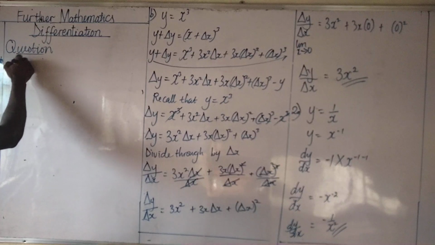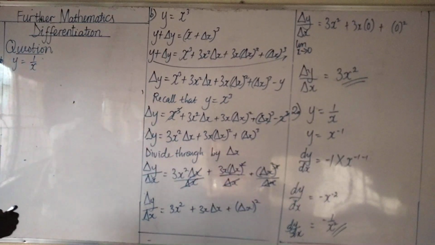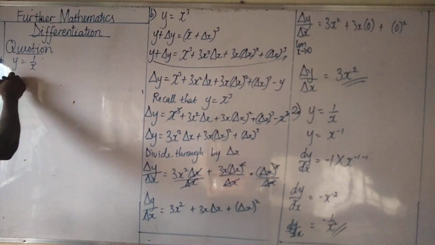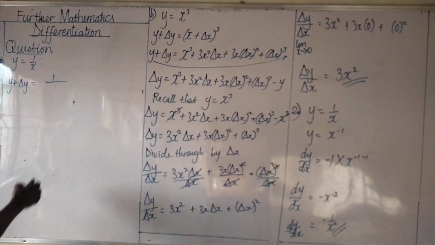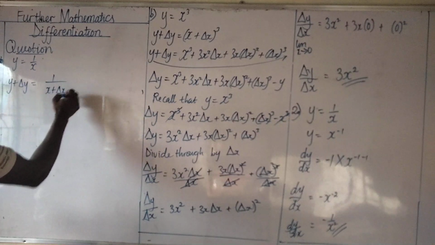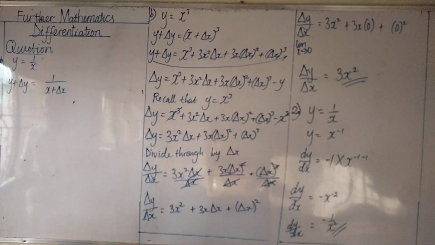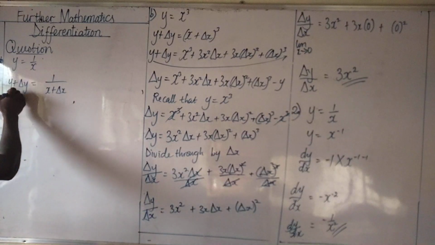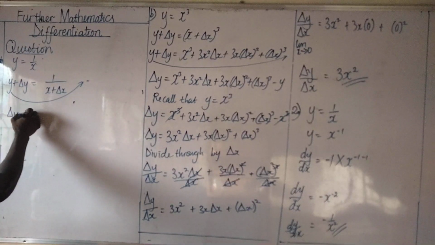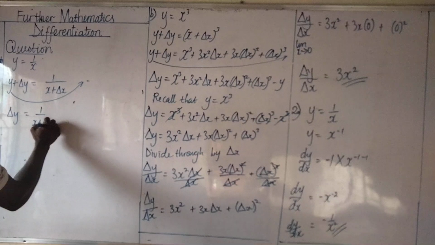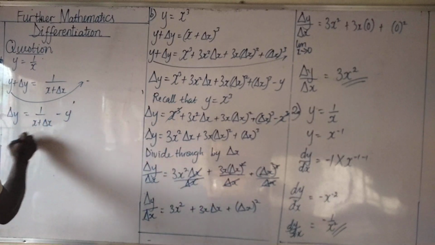The function is y equal to 1 over x, and we are about to use the first principle method. The idea behind the first principle method says to y add changing y and to x add changing x. So this will be y plus changing y equal to 1 over x plus changing x. After this, we transpose y over to this side, it becomes negative y. So we are going to have changing y equal to 1 over x plus changing x minus y.